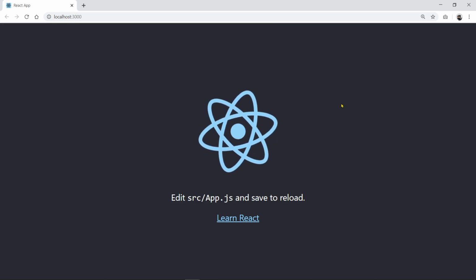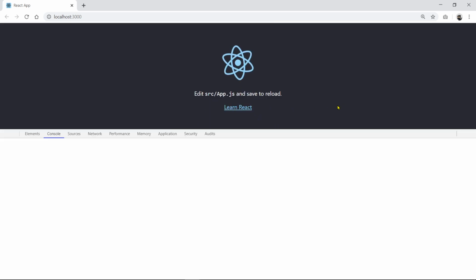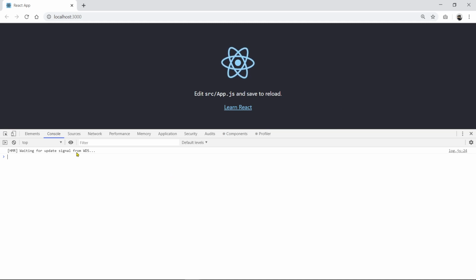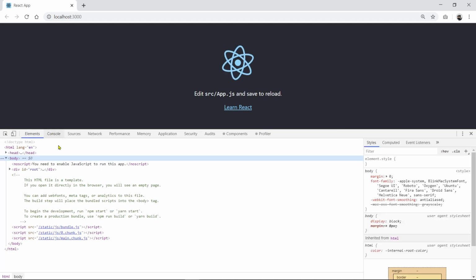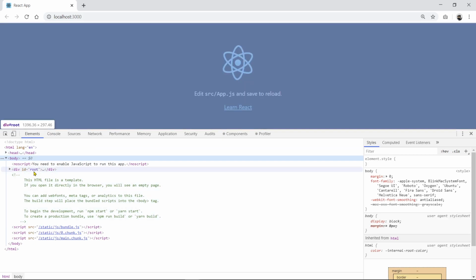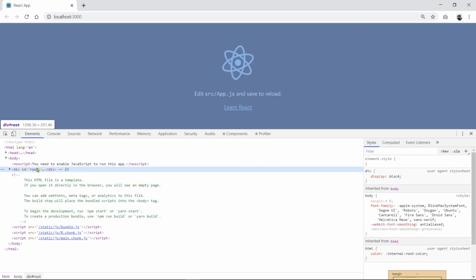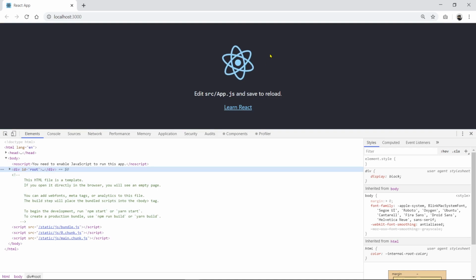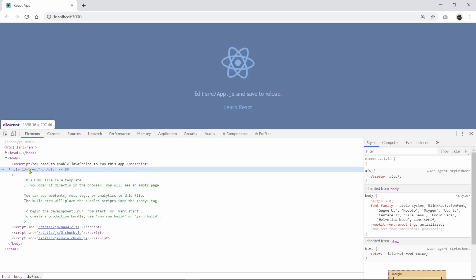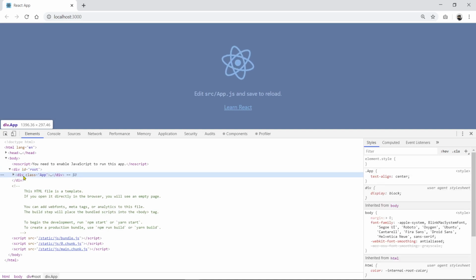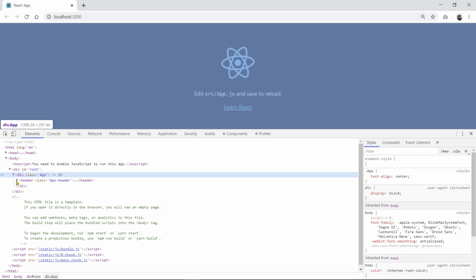Now, if you press F12 to inspect what's in there, go to the Elements tab, and you see that this is the index file. Inside here, there's a div tag with the ID of root. This is where the React application is injected, not the whole page, but what you see inside this div tag. If you expand that, it has the div with class app. Inside the app, you have the header.